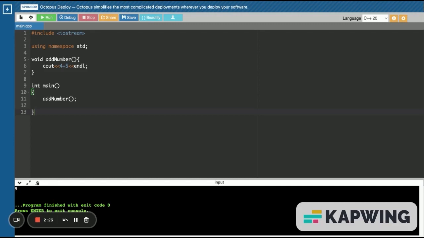Let's do one more problem on void function.